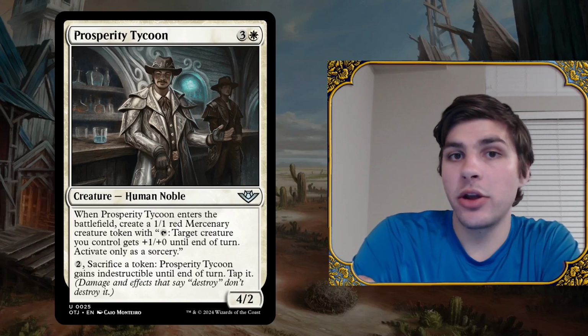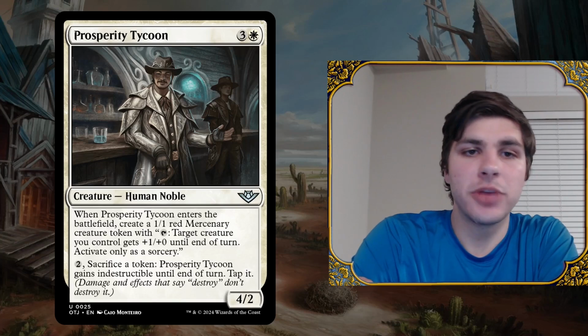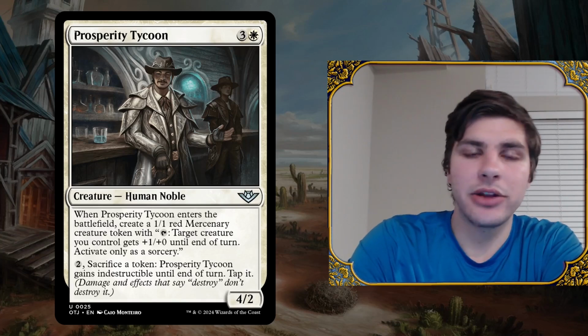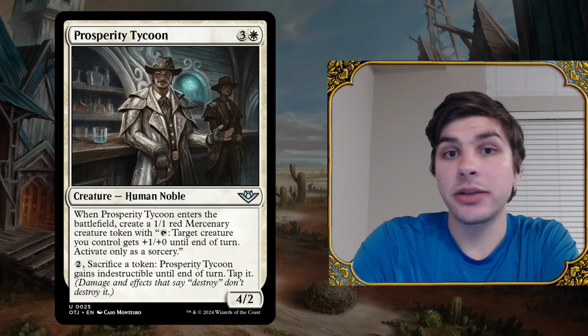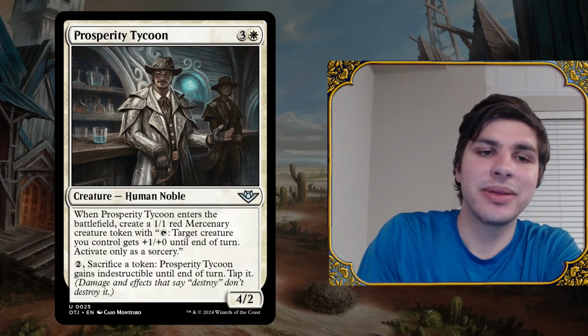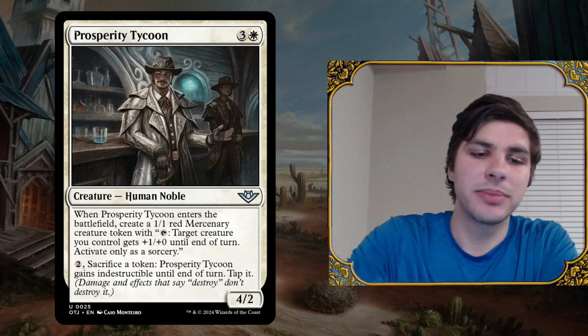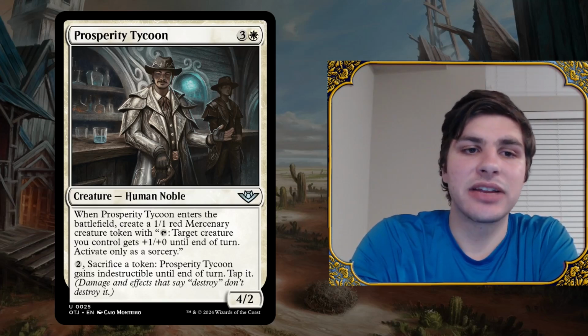One thing to note about this is you can do the sacrifice thing while it's attacking. So for example, you play your Prosperity Tycoon in your aggressive deck, I don't know why I'm talking like an Australian, but I think I started to misspeak. But you play your 4 mana 4/2, then next turn you tap it to turn it into a 5/2 and attack them. If they block, you can sacrifice the token because the tapping part happens. It's not one of the costs of activating it.